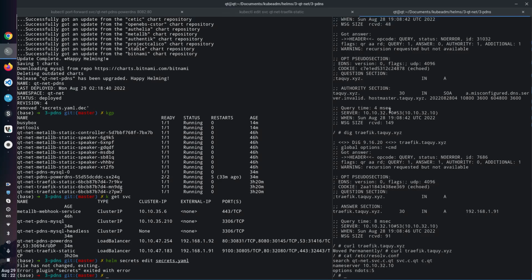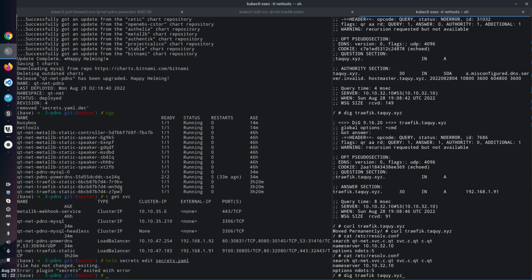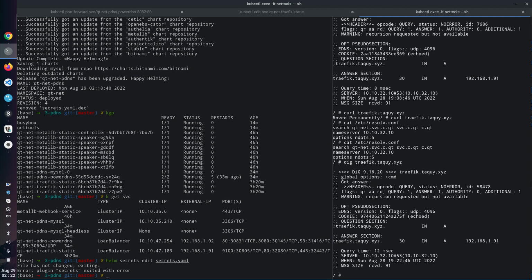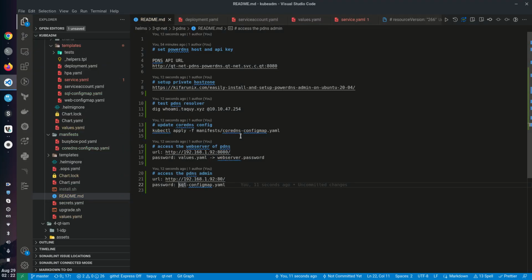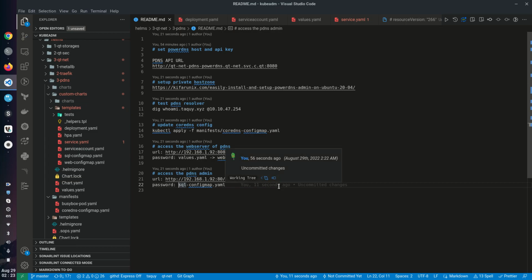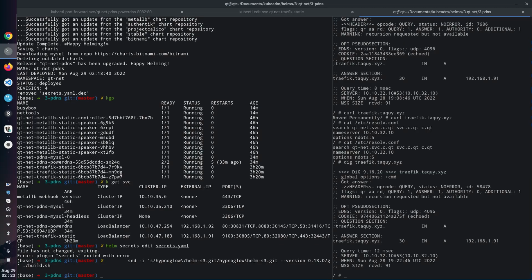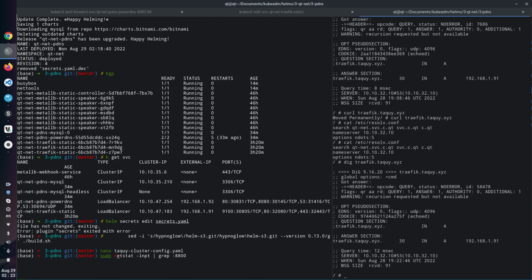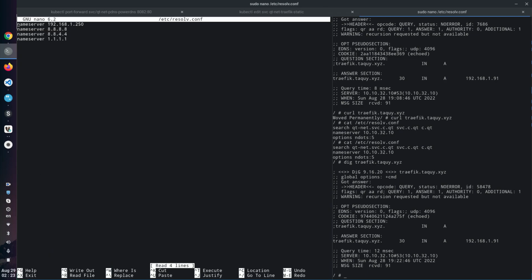Now, if I try to curl this again, let me see that it's actually correct. Okay, I think that's pretty good now. One thing I can do before I make any change is giving access to this in private. Because I have this as a private DNS, I can update my etc resolver to add another name server here.